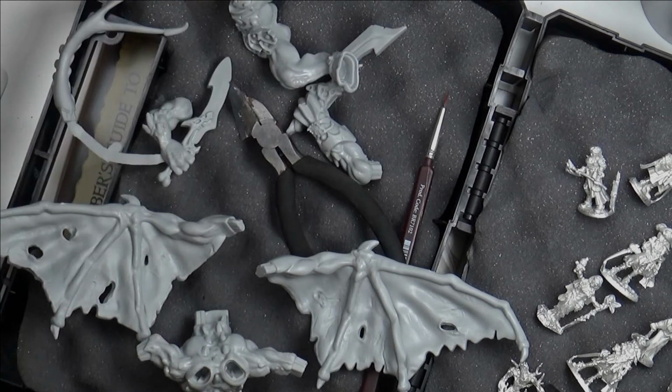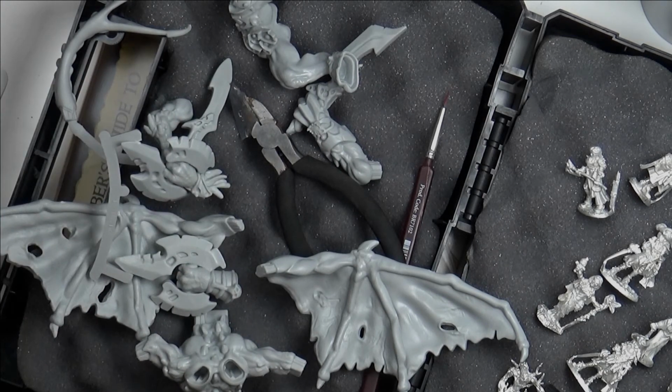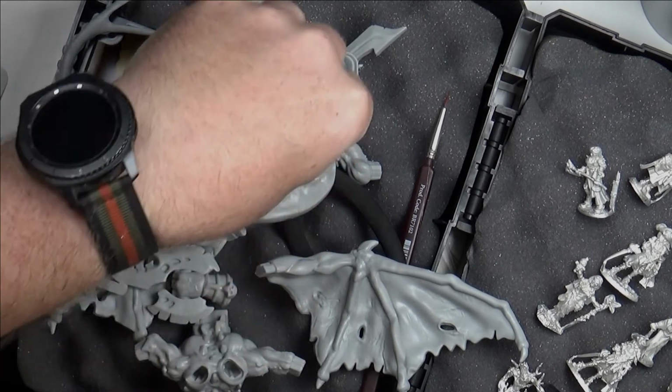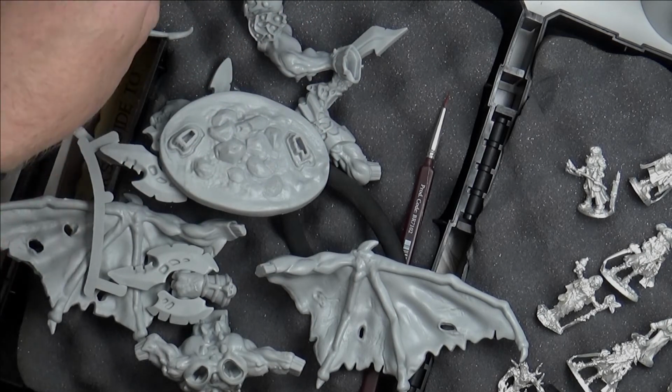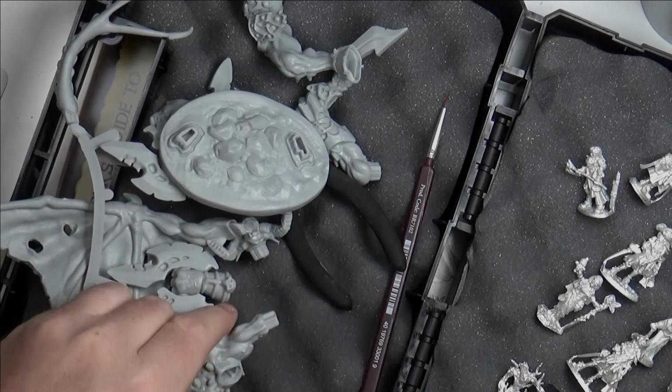Let me see if I can do anything to put a little bit of him together. His hands. And his head. That is going to be pretty amazing.